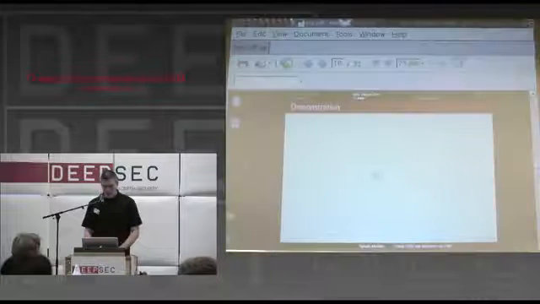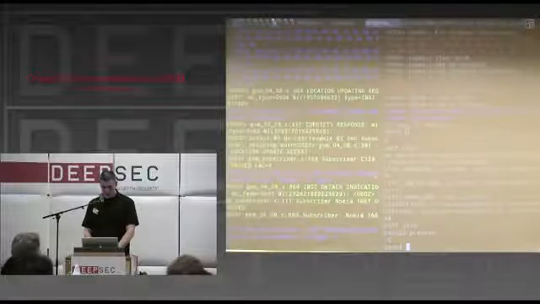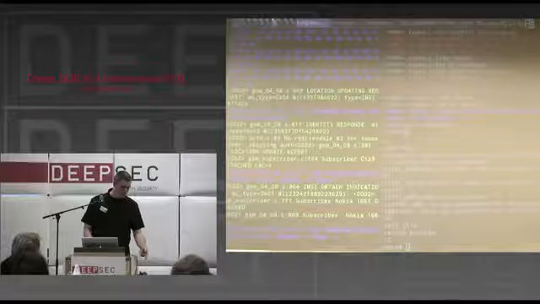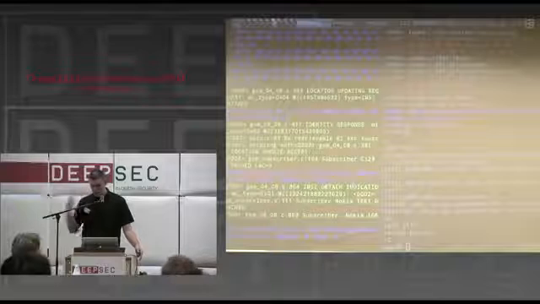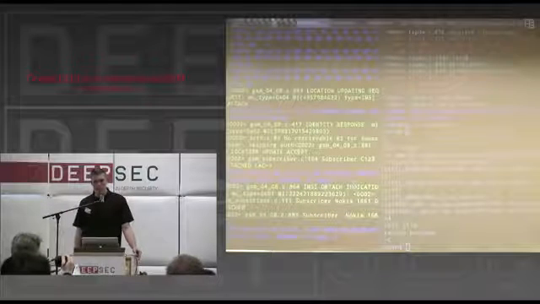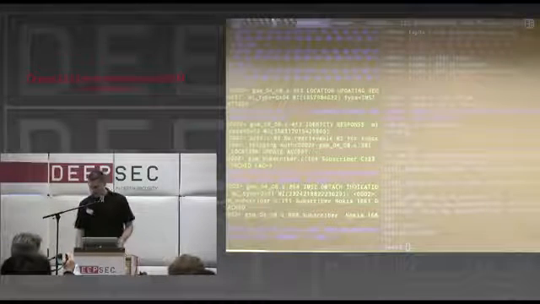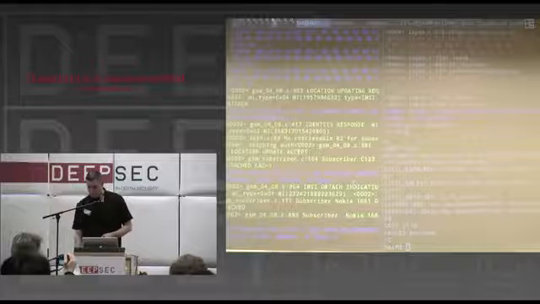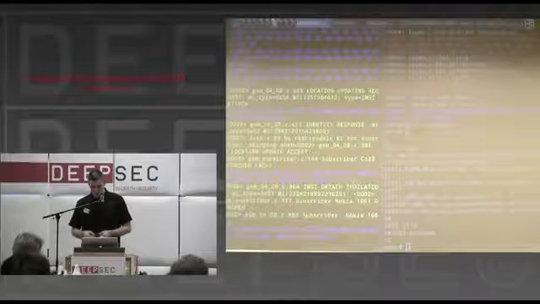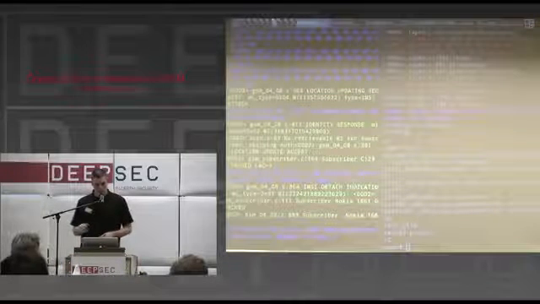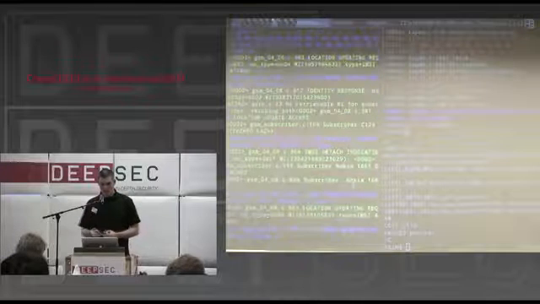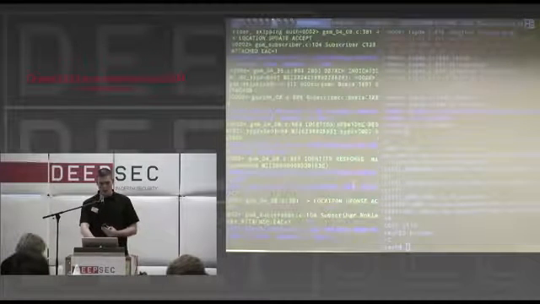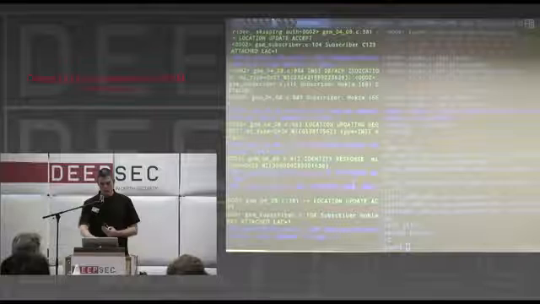So what exactly does it do? I'm going to get out of this. Actually, I have a BTS here. I have a test GSM network running where I have connected several phones. If I power on this phone, it powers on. Okay, you see that it registered on the network.